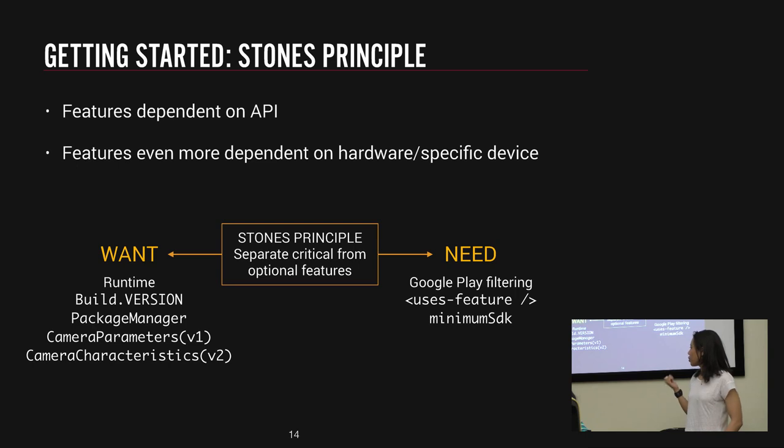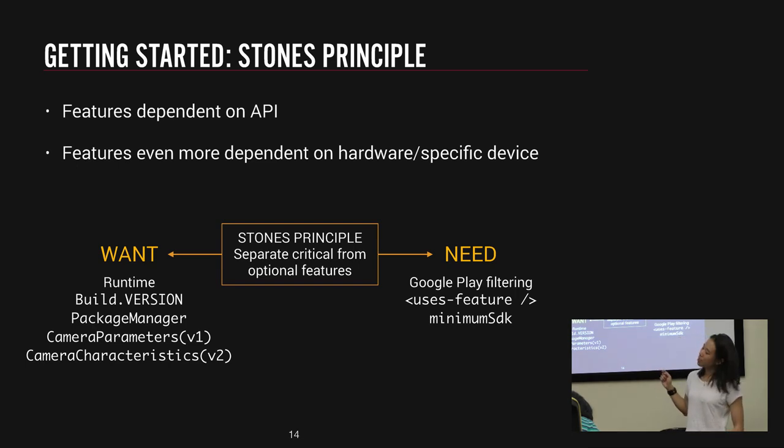Now, you can also query the camera APIs themselves for information on what kind of settings the camera has, like color mode, right? You can ask the camera, hey, do you have sepia? Do you have black and white? Or do you have flash on, flash off ability and stuff like that? In Camera 1, we had this object called camera parameters. Camera parameters was actually doing double duty. It's a way for you to determine what kind of settings you can adjust on the camera, and it's also a way to actually set those settings when you're capturing an image.